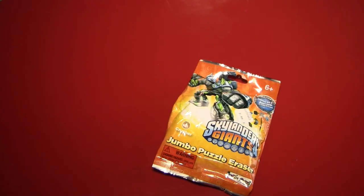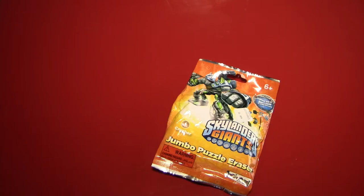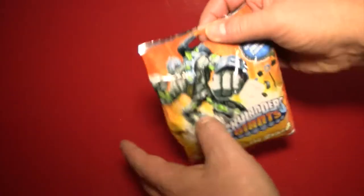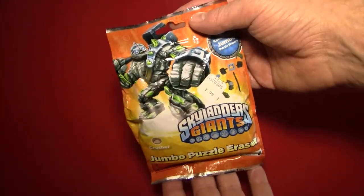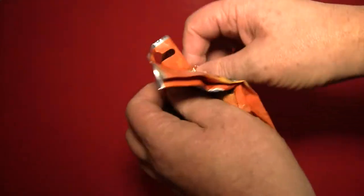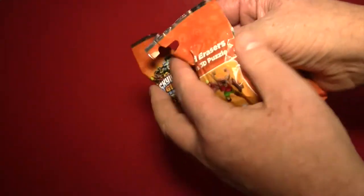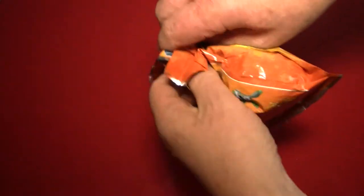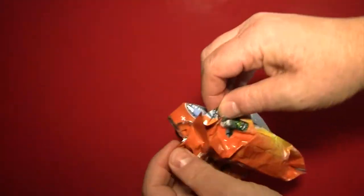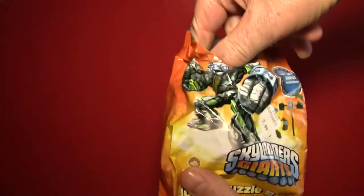I'm not going to use the timer today because this seems, from the way the bag is, that it's going to be too difficult to do in a timely manner. So I'm just going to do my best and put this together in front of your eyes. Let's open up the packaging and destroy its collectible value. Let's remove these parts — can't be that many. It's a $3 item.